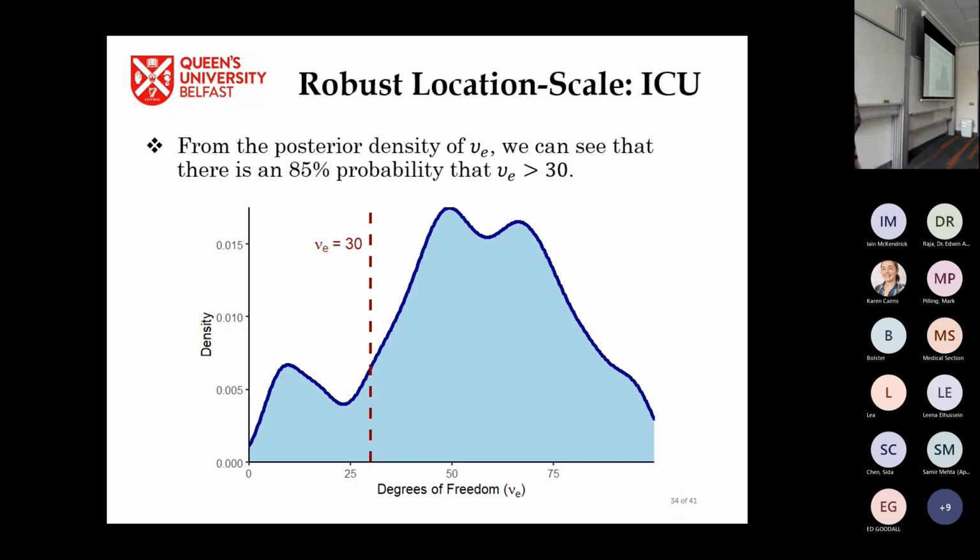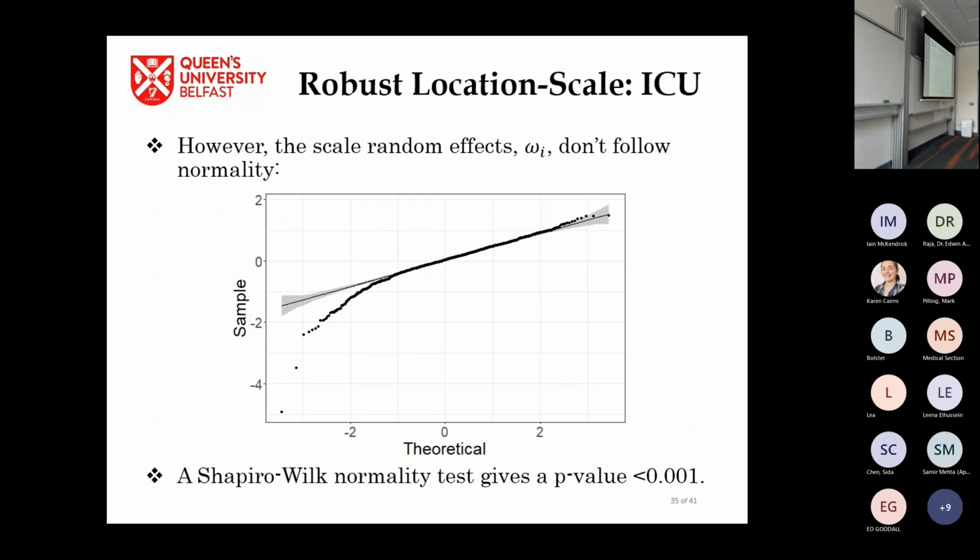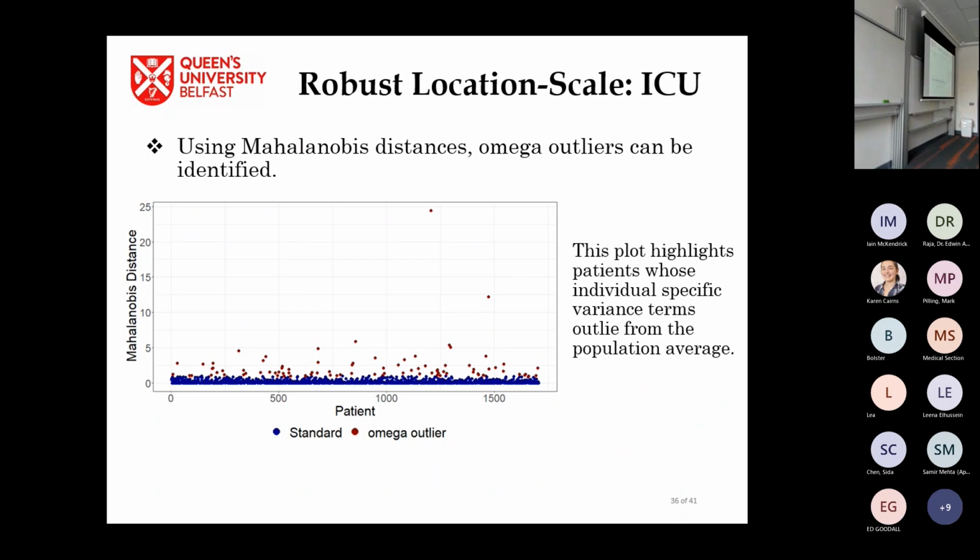Instead, we can just revert back to the normal distributional assumptions. Okay, so the only other thing is our assumption regarding our scale random effects. Whenever we look at the QQ plot for our scale random effects, or omega i, suddenly what we're seeing is that the outlier status that we had within our E's, our error terms, is now transferred into the scale random effects. So our scale random effects are now departing from normality significantly. So what we need to do instead is assume a t-distribution for that. So this is the new model that we're going to look at.